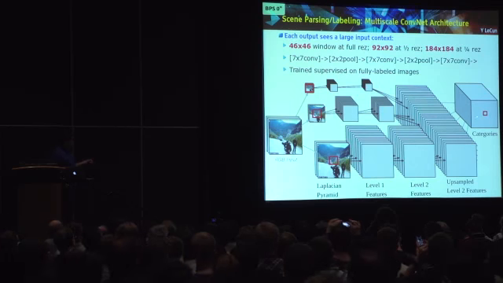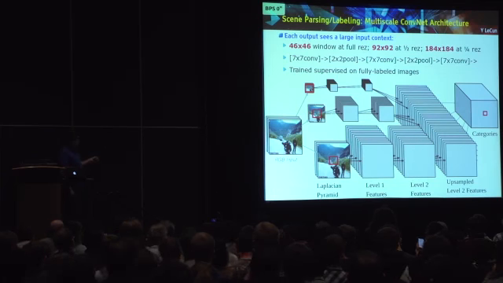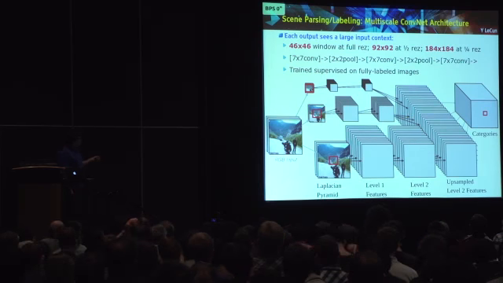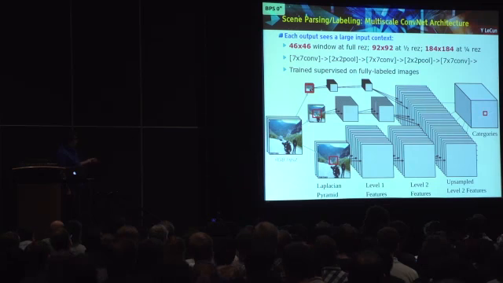So an output vector at a particular location, when you trace back how it's influenced, it's a 46 by 46 window. And it's very difficult to make a decision for, say, a gray pixel by just looking at a 46 by 46 window. You have to look at the entire thing to really tell what this pixel is. And so we feed the same image at lower resolution to the same convolutional net and concatenate the features so as to do this semantic segmentation. And now this decision is made on the basis of a very large context around the pixel you're trying to classify. And this works really well.